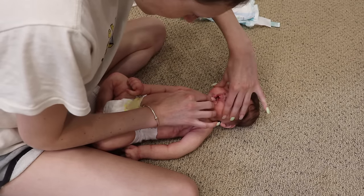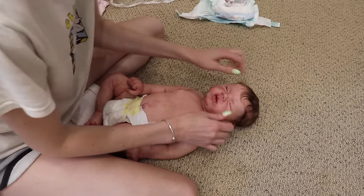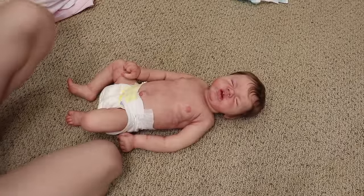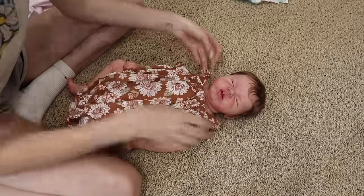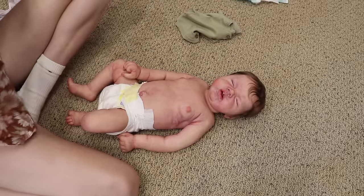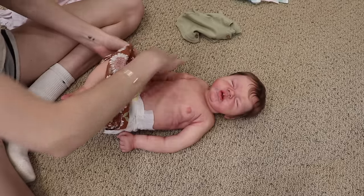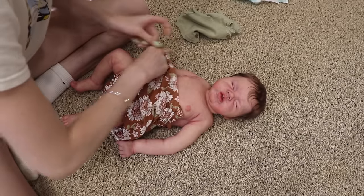She has an open mouth and like a tongue and stuff. Oh my gosh, she is so, so cute. The name that I had picked out for her — I picked this name when she was blank — is Elodie. E-L-O-D-I-E. I think it suits her and it's just very cute for her.